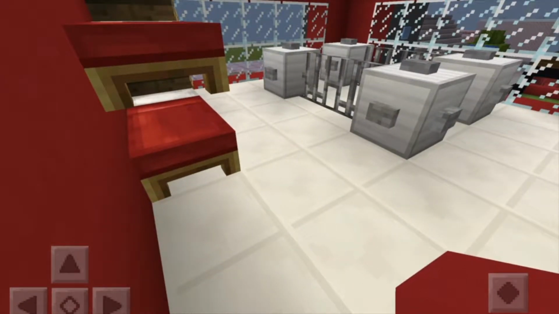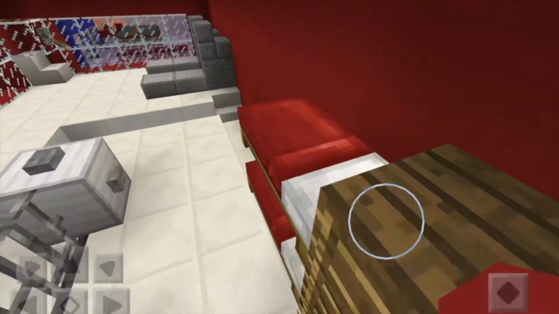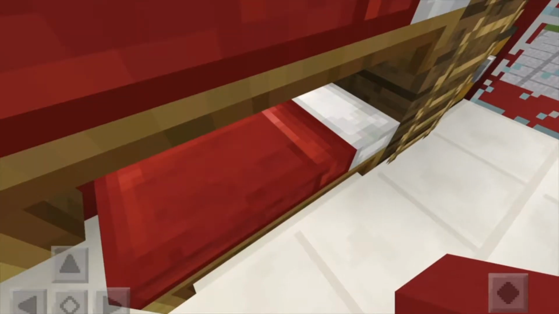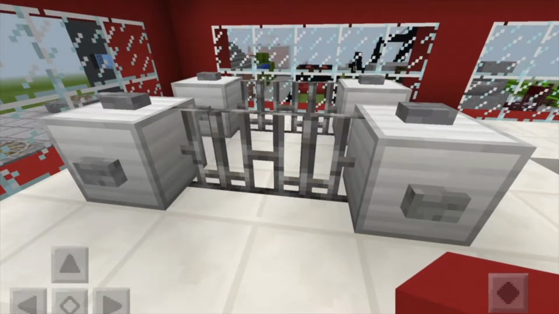Oh, these are bunk beds. These are the sickest things ever. Literally. Look how sick these are. I mean, come on. These are sick, right? You climb up and you can't sleep in them. Because when you're going up... Oh, you can actually. Leave bed. Oh, it's morning! I actually didn't realise it was night.